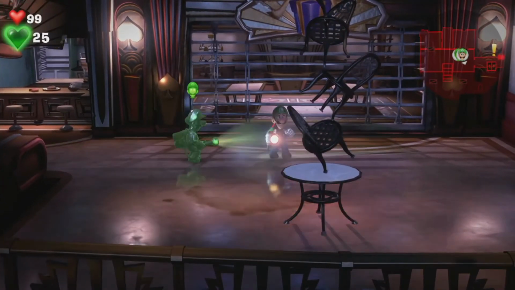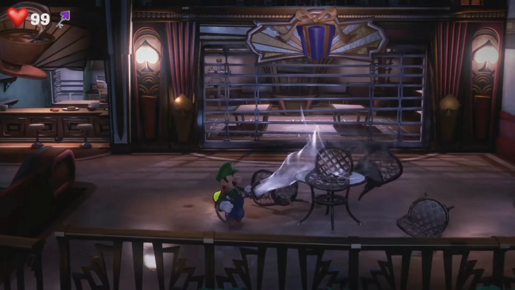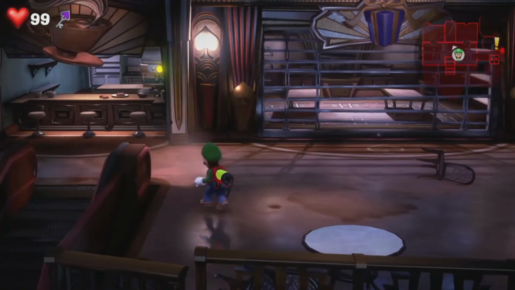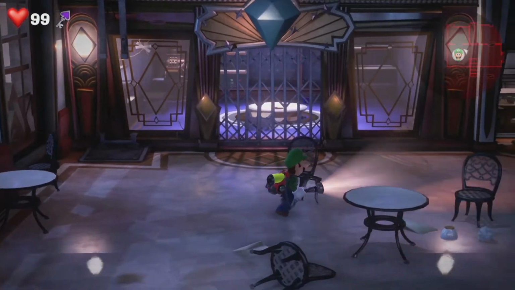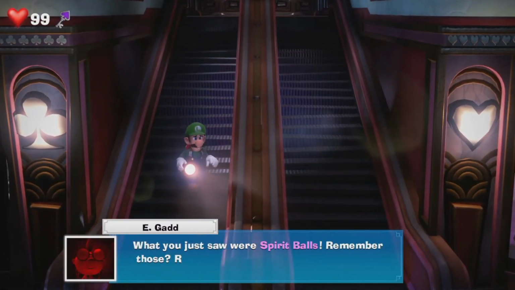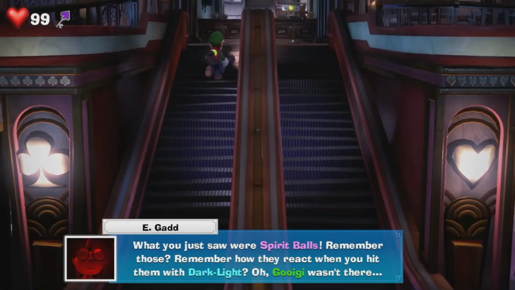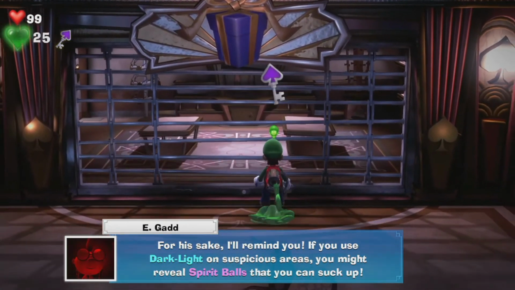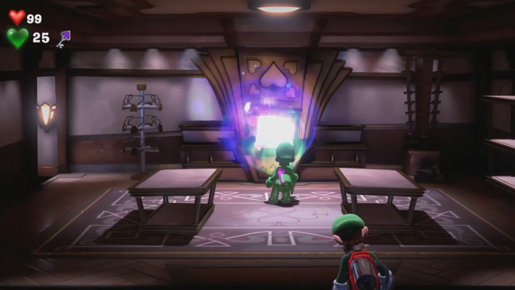There's something out here. Interesting. What you just saw, remember how if you use dirt on suspicious areas, it will reveal spirit balls you could suck up. It's been a while since I've done that, but yeah, I remember that. Of course.